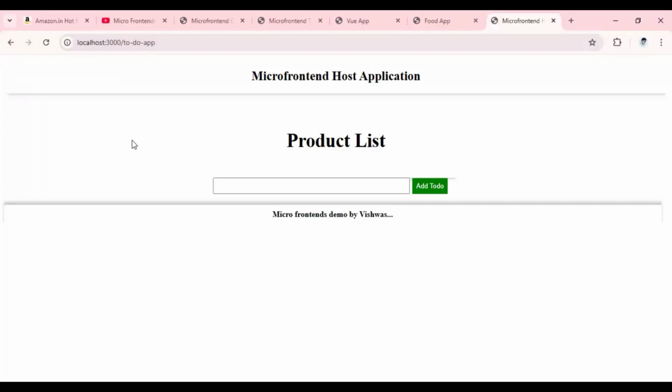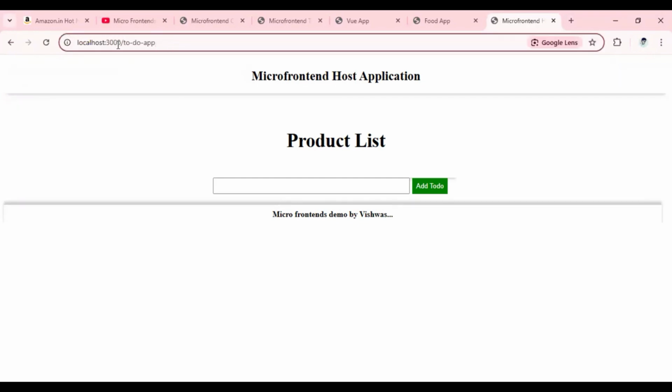Now let's work on the next and most important thing. Till now, to understand the routing, we have been changing our route manually, right? Whenever I want to go to any of the components, I am manually changing the route. But that will not be the case when we are working on an actual implementation. We need some way or some links here so that the user can navigate between the pages, and based on the selected page, our respective micro front end should get loaded, right? And for that, let's work on the next thing now, which is to add the respective links in our header component.